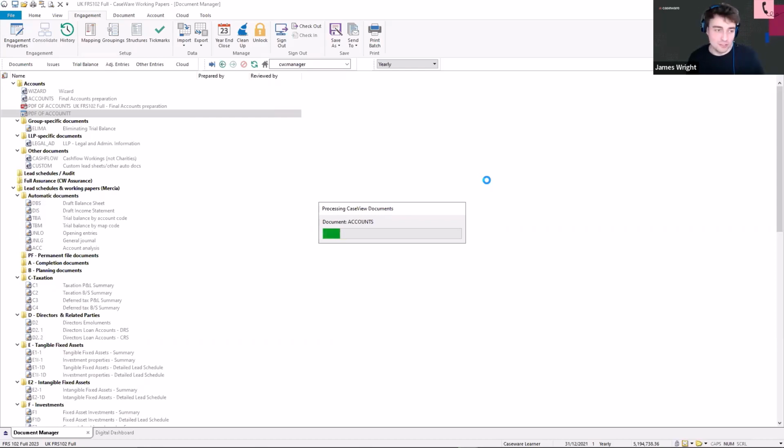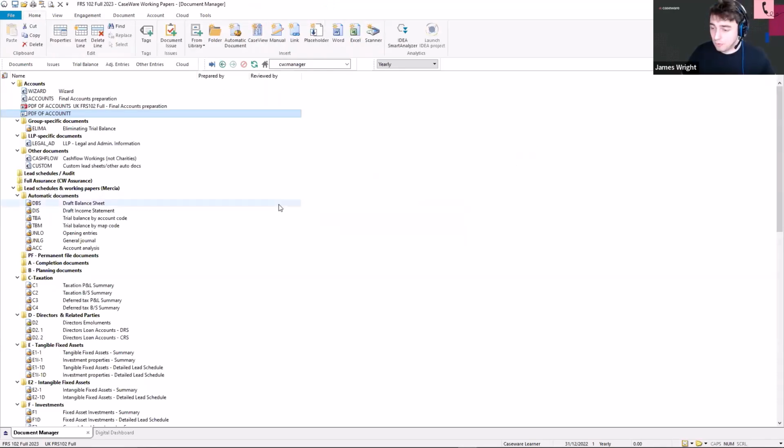finished and stopped. It's not done anything. But in fact, what it's done is closed down the file that you were working on, the now prior year file. And it's automatically opened up this new current year file for you. So you will see that the name will change up at the top here. We'll get that 2023 date in there. Perfect. So this is actually run through the process for us.